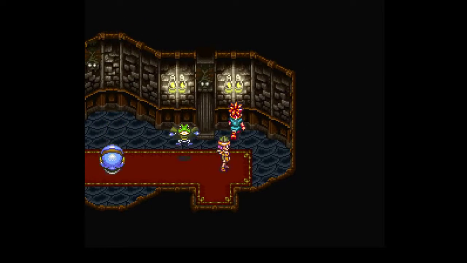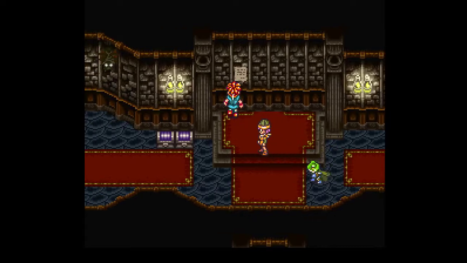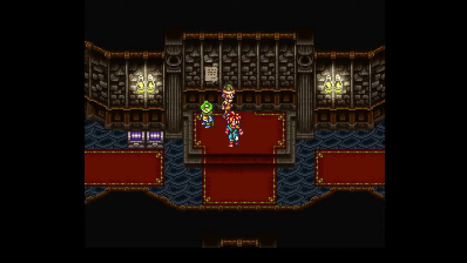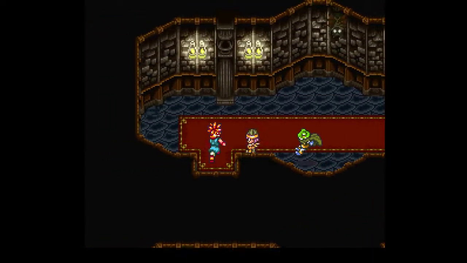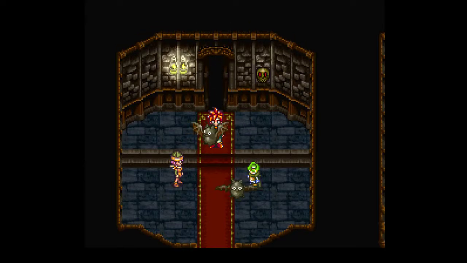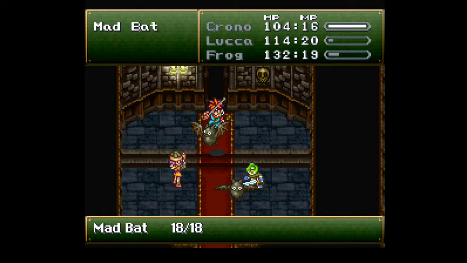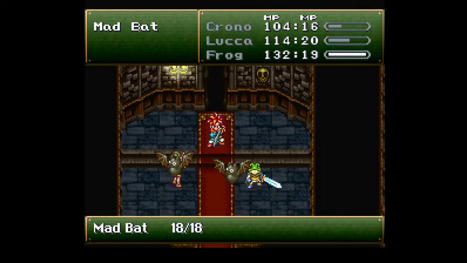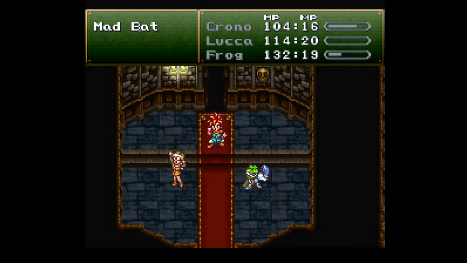Got some bats hanging around. No entry. Huh. Well, we'll take these two out. Ooh. So flying enemies are more likely to get whiffed on, except for Luca, who will make short work of it.